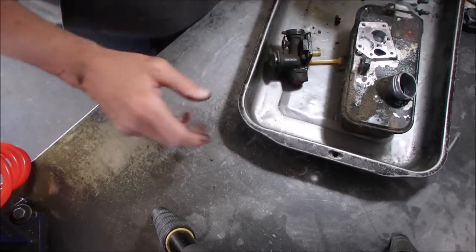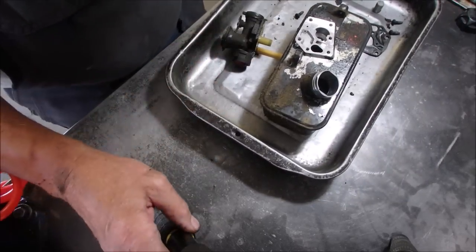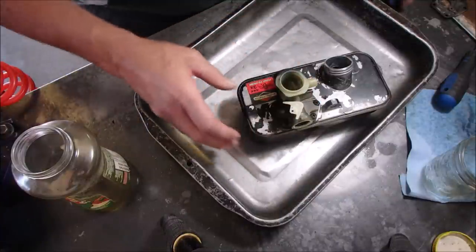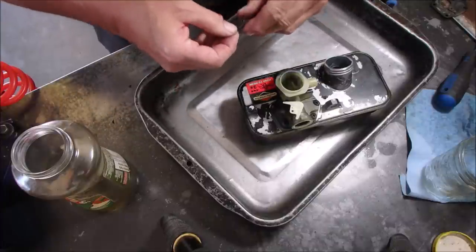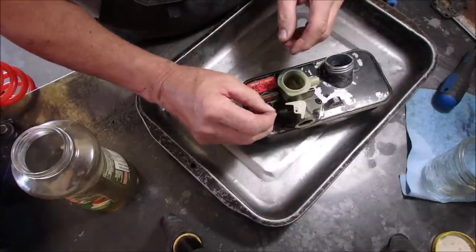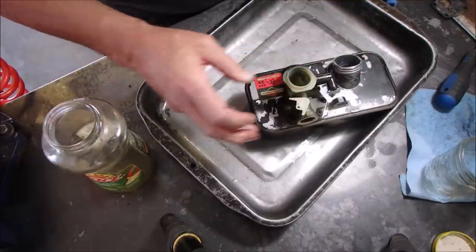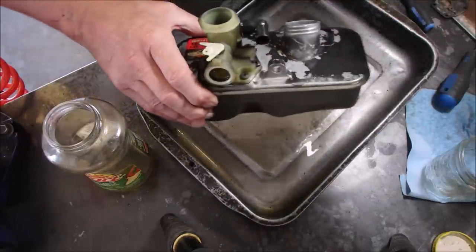All right, I'm going to clean up now, and we'll come back when everything's just shining. So let's try this. Doesn't take long. I've tightened this up. We're going to put our spring in there. Now, this is the spring I was talking about, Mick. On the Murrays, you only get one throttle return spring. Okay, let's hook her up. Goes on the same way it came off.